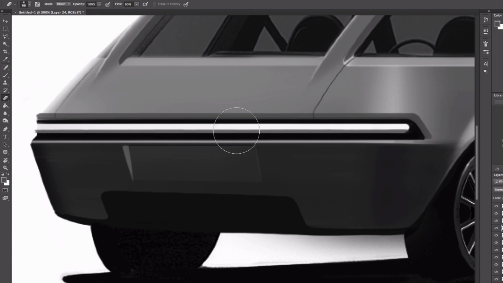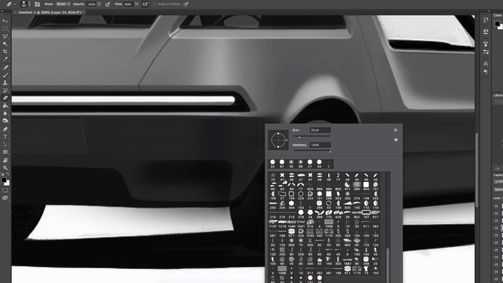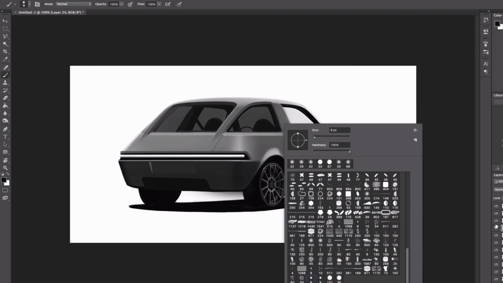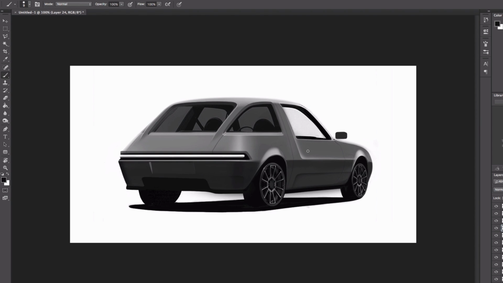To continue the graphical design of this car, I decided to add just a tiny little thing on the rear bumpers in the corners of it. And that just ties everything together graphically around the car and just makes it look like all the pieces are connected somehow. We're almost done with this redesign.